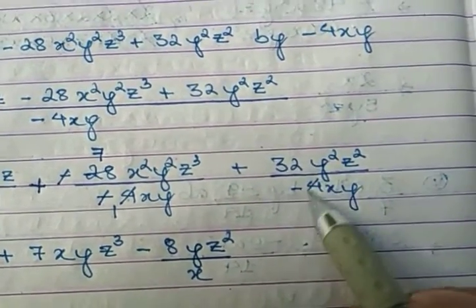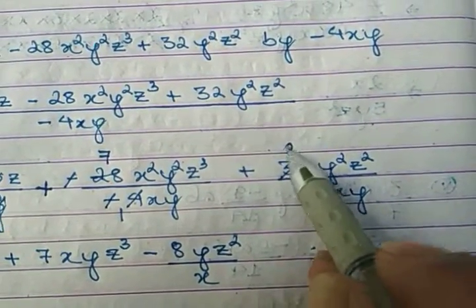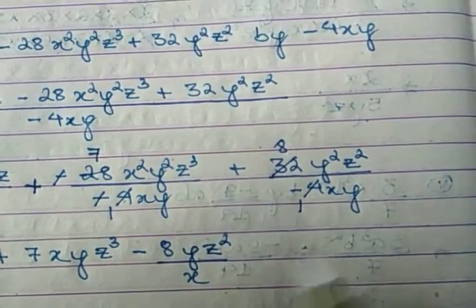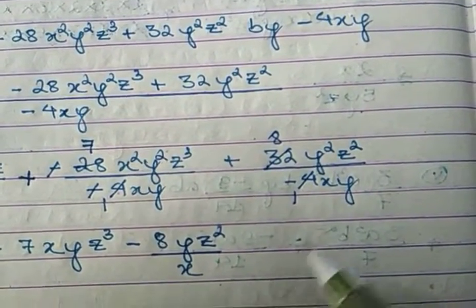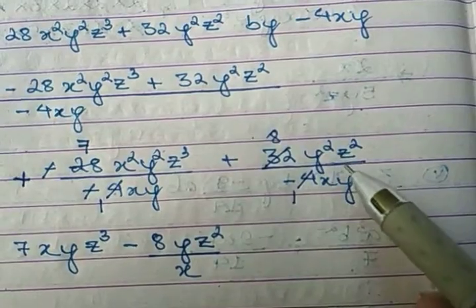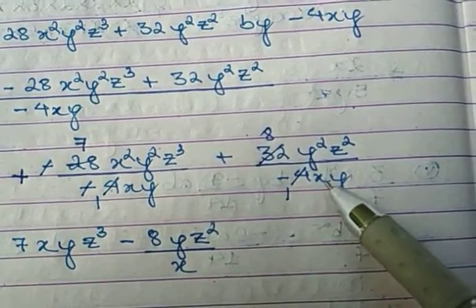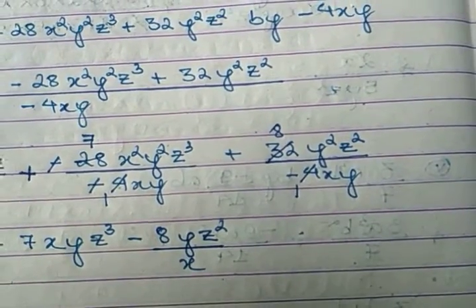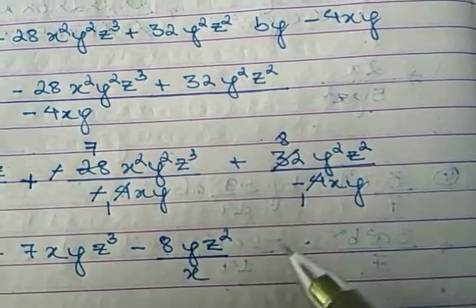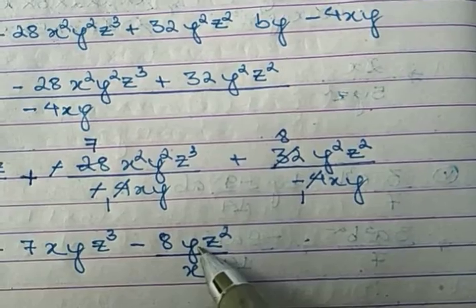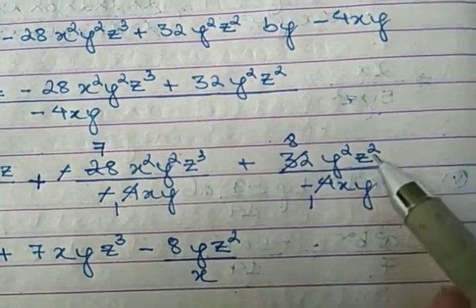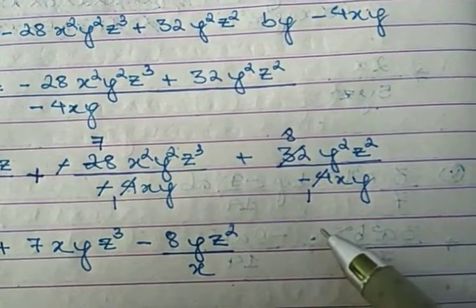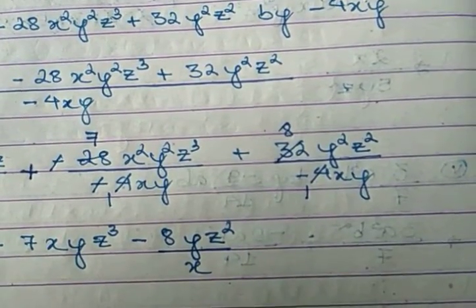Now for 1 times 4 is 4, 4 8 times is 32, isn't it? So 4 8 times is 32. Now y squared z squared divided by xy, so we don't have any x in the numerator, so x will remain in the denominator, so therefore x in the denominator. See, y squared divided by y, one of the y's will get cancelled, so y in the numerator, okay, and z squared in the numerator, so it remained as it is.